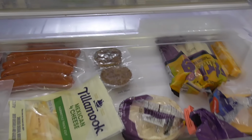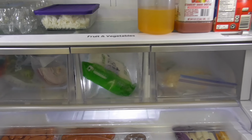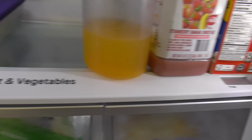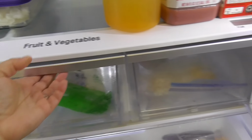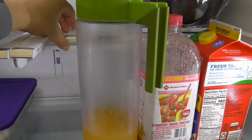But I just pulled these drawers out yesterday and wiped them all down. Perfect time to do it is when your fridge is empty, right? And then of course you've got the sliders here for fruit and vegetable, over here as well, fruit and vegetables. We don't play much with that, but the drawers are a little small, but are able to fit what we need in there.